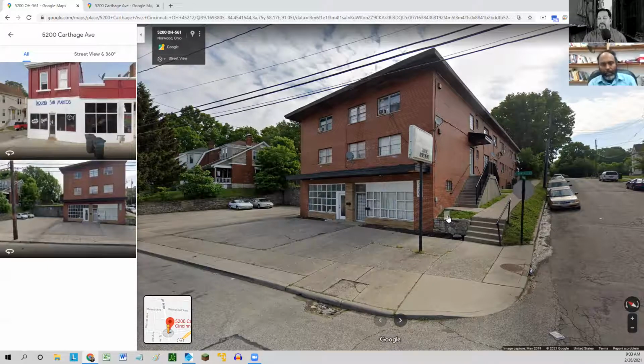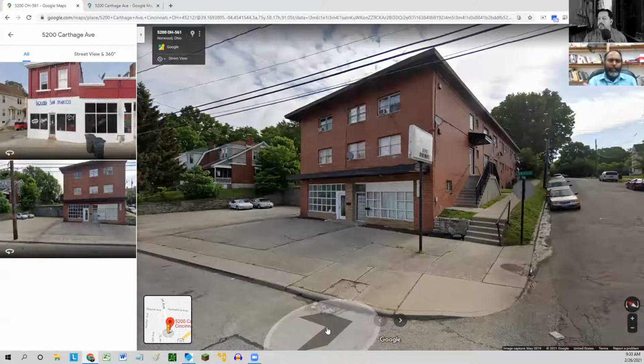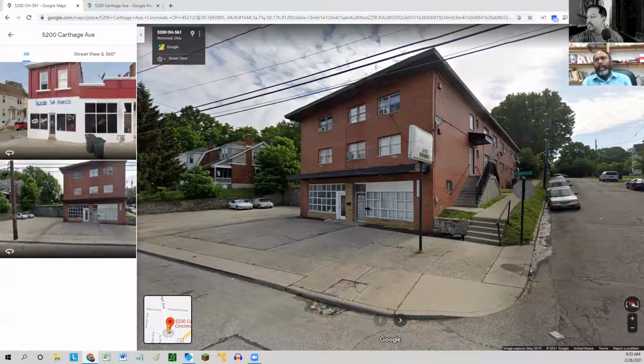Yeah, in my experience, I've never seen where a commercial unit would rent out for less than a residential. So that blew me away, that thought process, and the fact that you were able to do that in the past. Tell me this. So, like, if we put a nail salon in 1,500 square feet, how much would they pay? Because we don't have any commercial, something like a nail salon or insurance office and such.